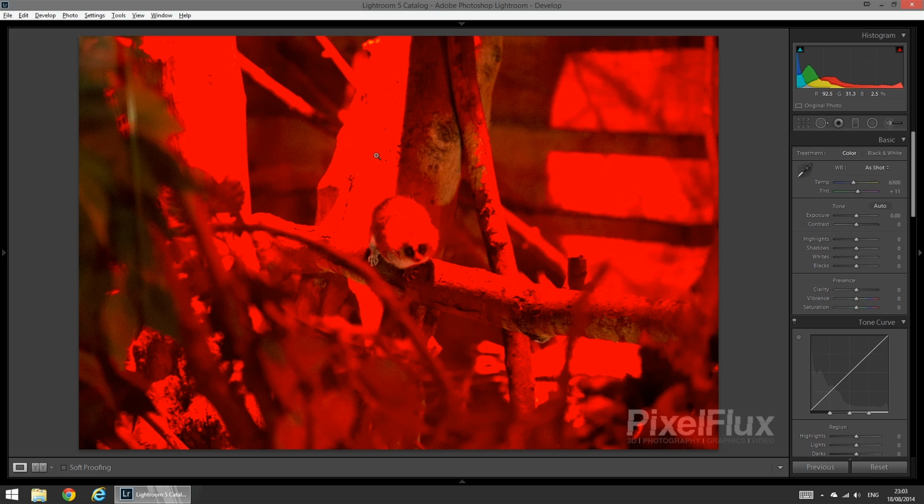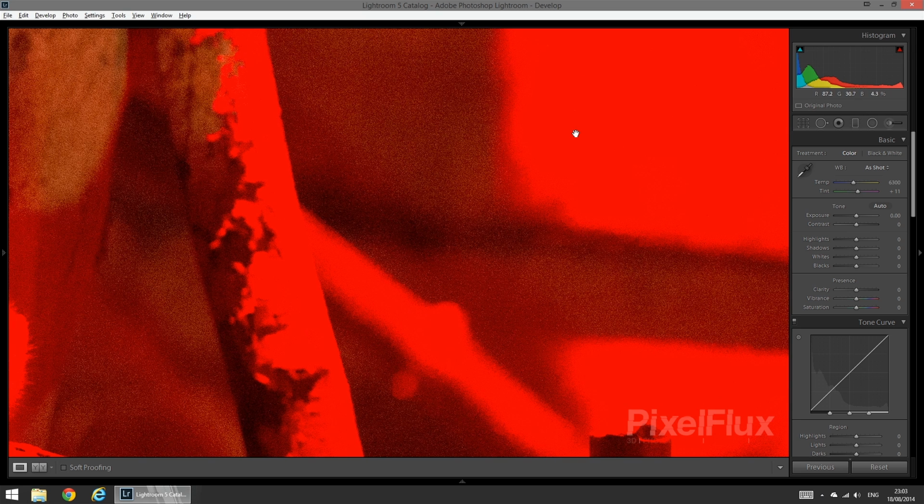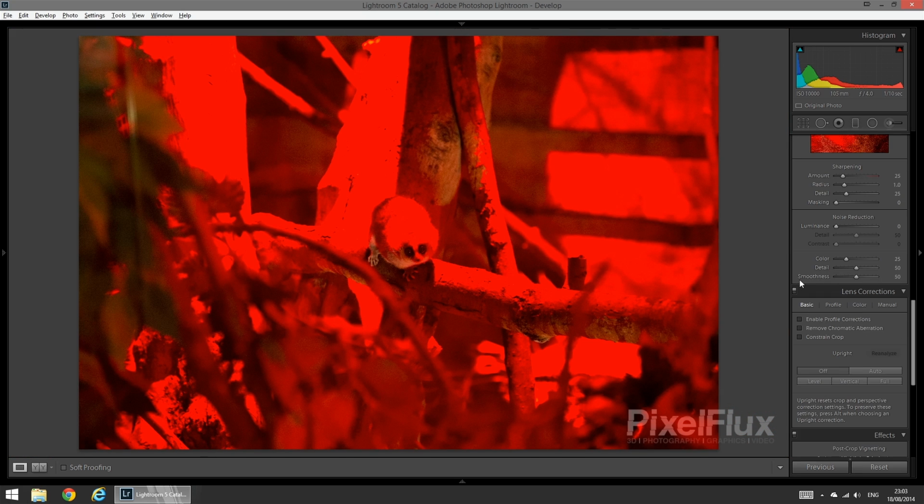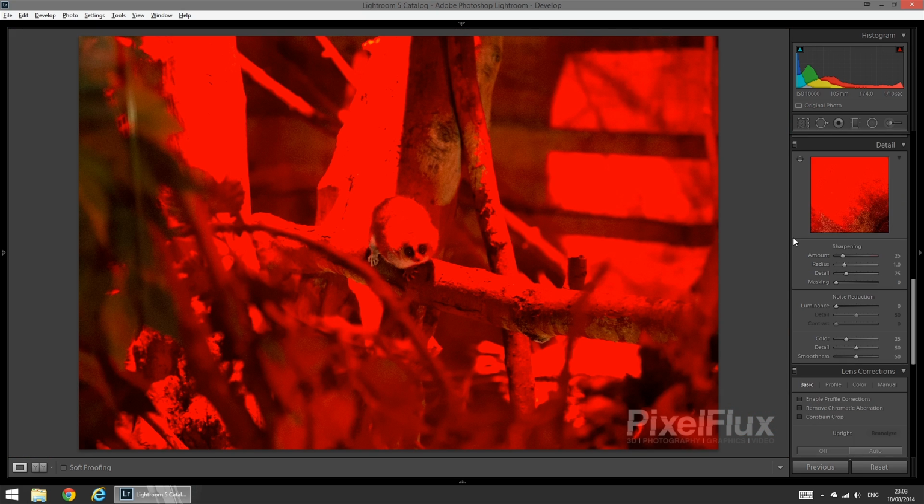It's completely red there. So let me show you an extreme example here, and that was shot with a 1/10 second exposure at f4, 105, and ISO 10,000. So I apologize for the noise, which is going to be extreme in this case. I actually seem to have some sharpening there as well.